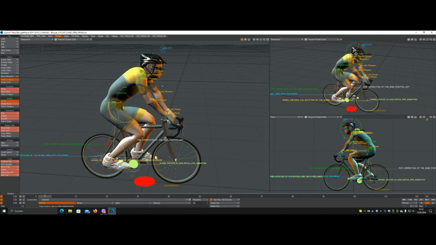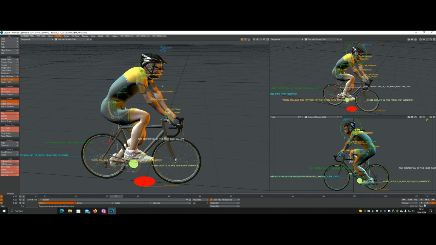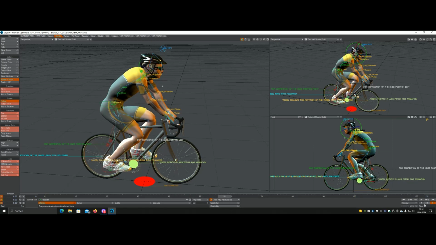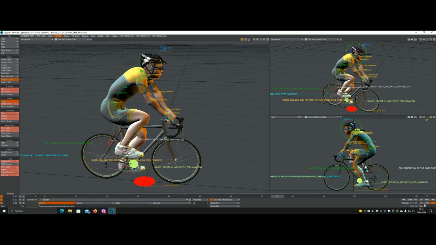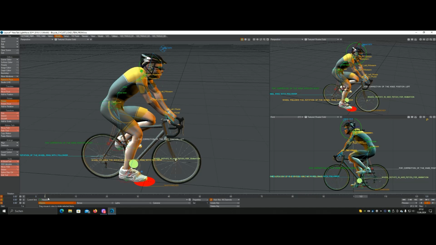So what I do there is that I link the character to the pedals of that bicycle, so that the character also follows, then in the end, that gear here. For that, I built that setup, so you can use it for many situations. If you need a little bit of footage in the background, then that cyclist drives.